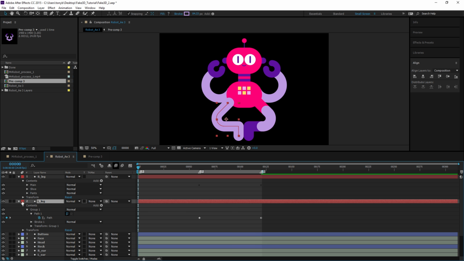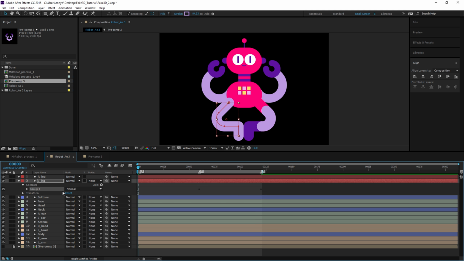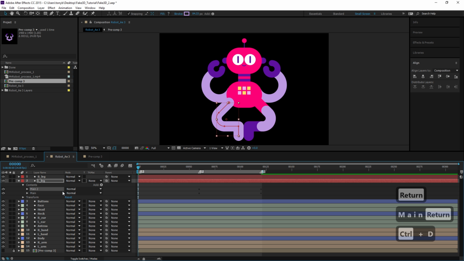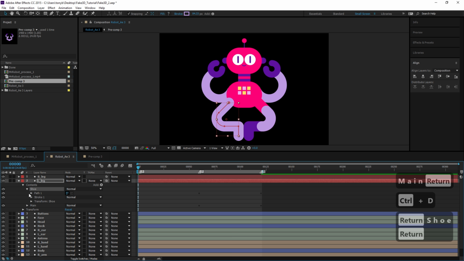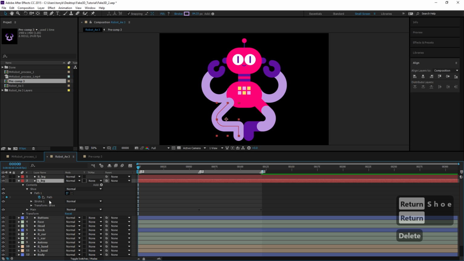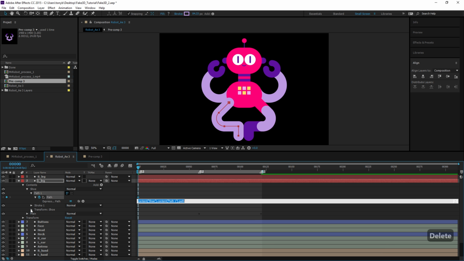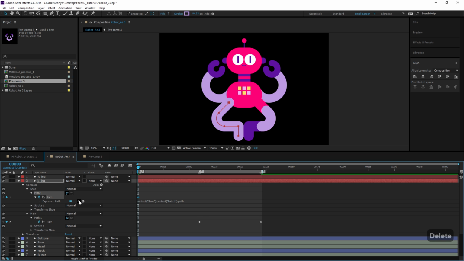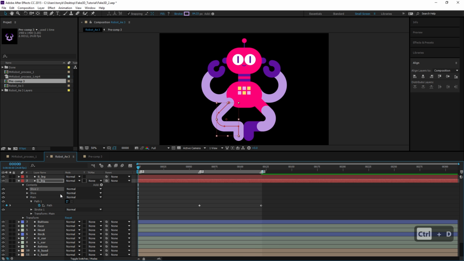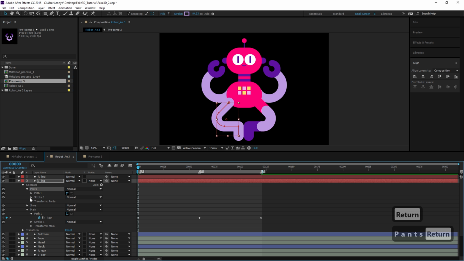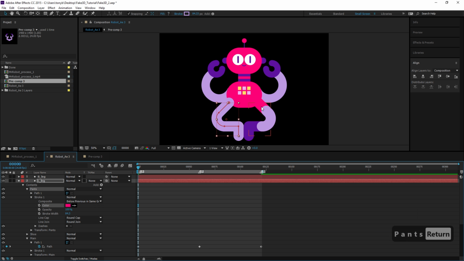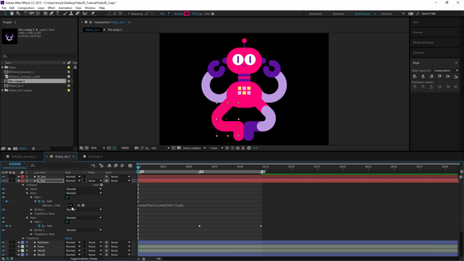Now we'll do the same thing for the other leg. Okay, we'll call the group 1 main. Duplicate it, call it shoe. Delete the keyframes. Alt click and pick whip the main path. Duplicate it again, call it pants, and let's color the pants in the right color, color the shoe.